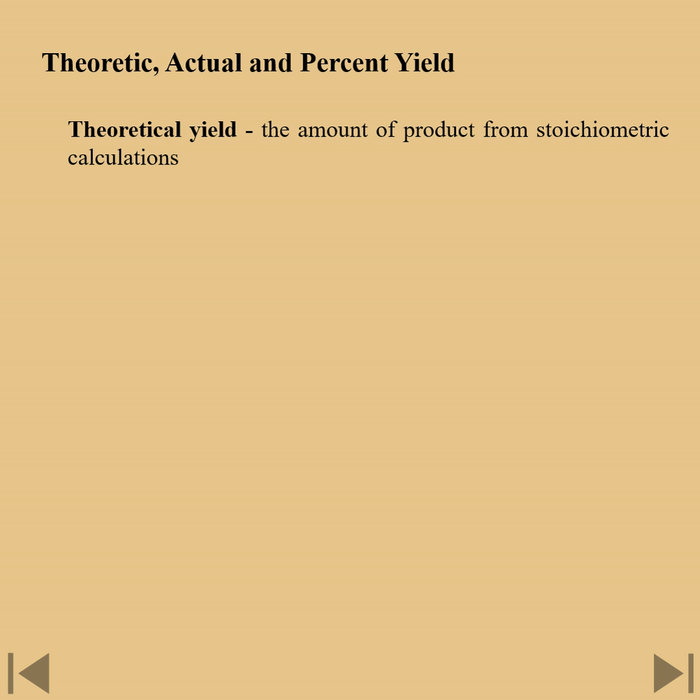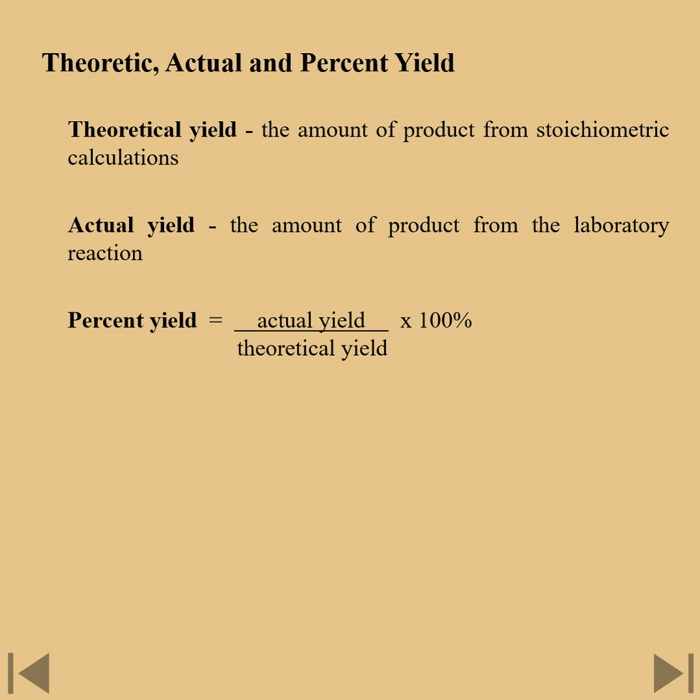calculating a theoretic yield. The actual yield is the actual amount that was formed, and this is essentially done in the laboratory or given in the example problem. So you may be told the actual yield and then asked for the percent yield, where the percent yield, remember any percent, is your subject over your total times 100%. Your subject is the actual amount that was formed. The total is the theoretic potential yield.